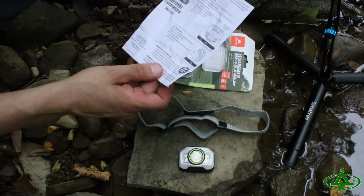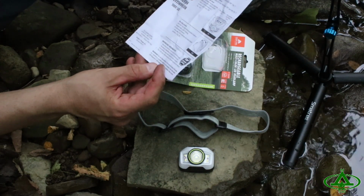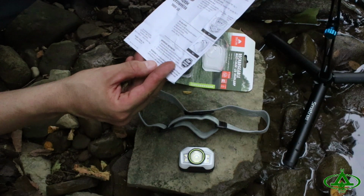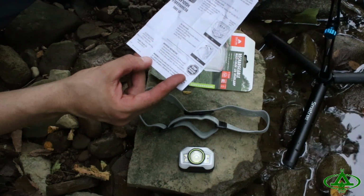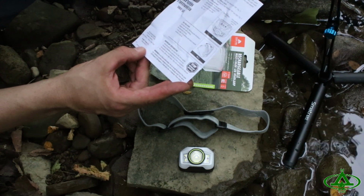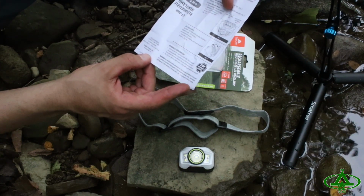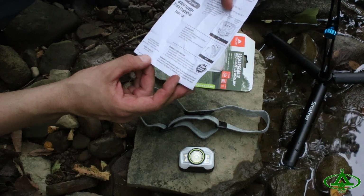It explains the switch functions, since it's got 2 switches. Important message: information operating your Ozark Trail 300L. Depending on continuous light, intermittent light operations extend the runtime of the battery. LEDs have a lifetime warranty. Do not disassemble the product. Do not change the battery. If the product battery is cracked or damaged, do not short the terminals.